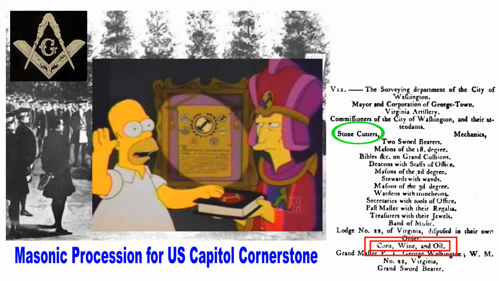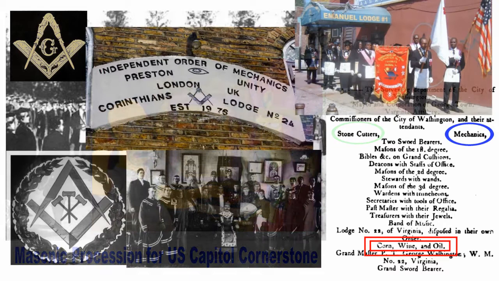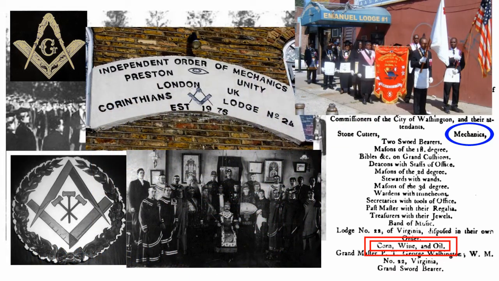This also goes back to the cathedrals, etc. But I won't go into that for now. But what they also mention alongside the stone cutters is the mechanics. Now, the Independent Order of Mechanics is a centuries-old fraternal organisation, very much arranged in Masonic themes and rituals and symbolism, emblems. And so the mechanics are not very well known, but they are very, very real.